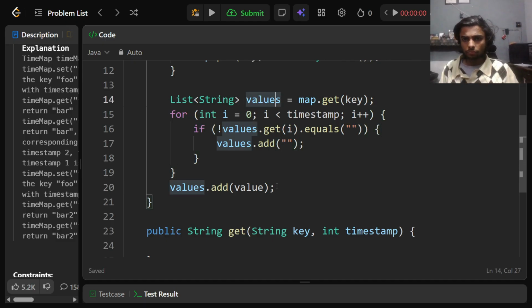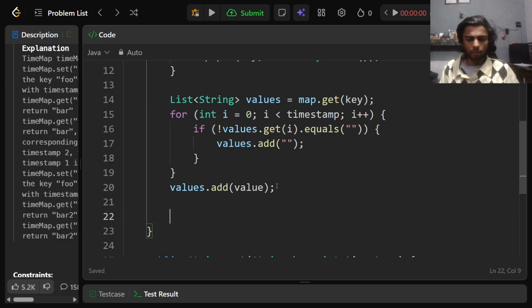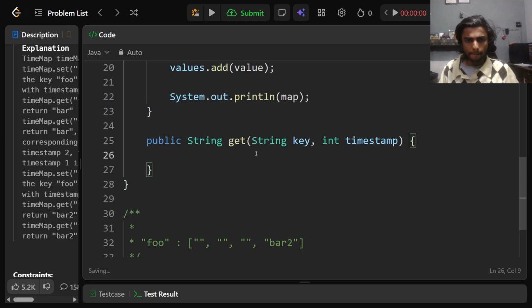Let's see. I want to look at my string. Let's inspect this object. Map. Return.